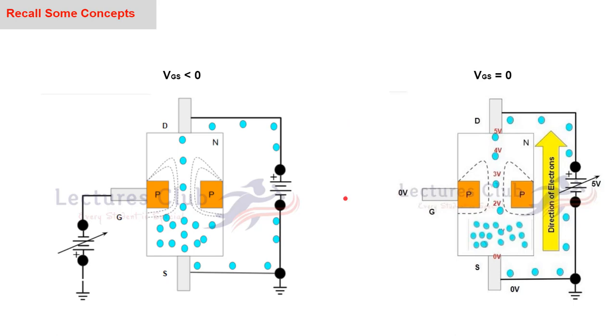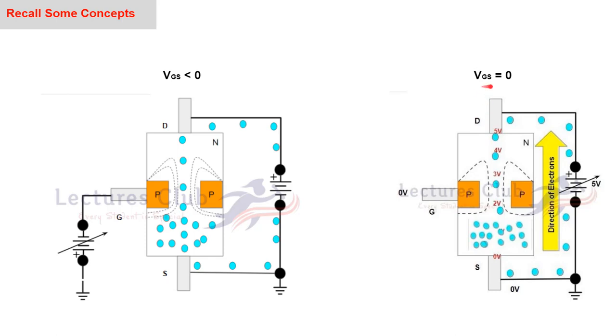If you remember, in the previous lecture we discussed that there are two conditions necessary for the working of JFET. One condition was when gate to source voltage is 0, and one condition was when gate to source voltage is lesser than 0. Actually, proper working of JFET depends upon this condition, but this condition is also necessary to define different terms. But here we will use these two conditions in parallel to define different parameters which are necessary to understand the working of JFET.